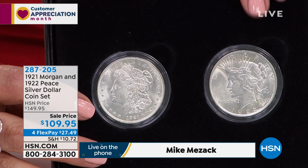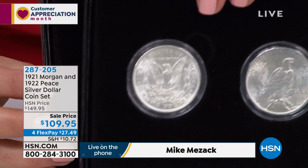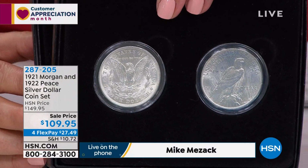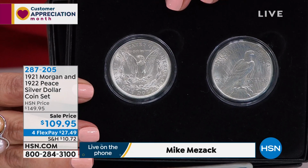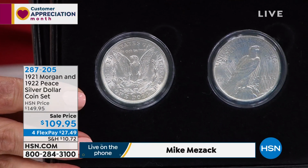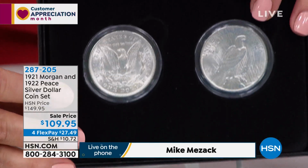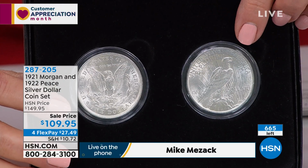Look at the difference in the eagles there. And we just showed that. The eagle on the Morgan silver dollar with the spread wings that you see there. And if you look real closely, in his talons, you have the olive branch of peace and the talons of war, is traditionally what the eagle has always been designed in American coinage. But in the peace dollar, his talons, he's sitting at rest.